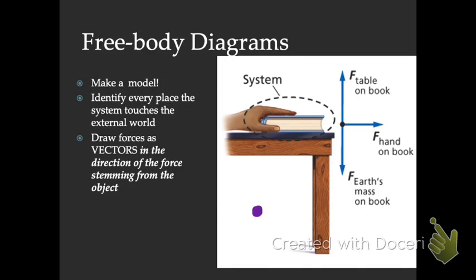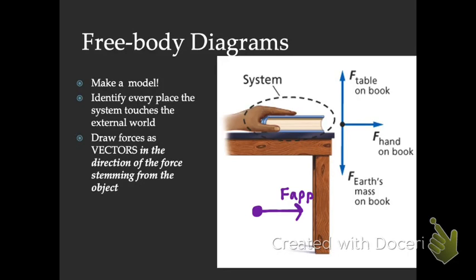But you'll notice we don't draw our forces like this. It's being applied to the right, so we put it like that. That's not how it works. It has to stem from the object and move to the right. They called it the force of the hand on the book. I would never take that much time to write out that much abbreviation. That's silly. All I'm going to call that is, I know I'm applying a force to that book. So APP is how I abbreviate applied. This is the force we applied. You can call it FP for force push, or you can do it however you want. But you'll see most of the time I label it as applied.